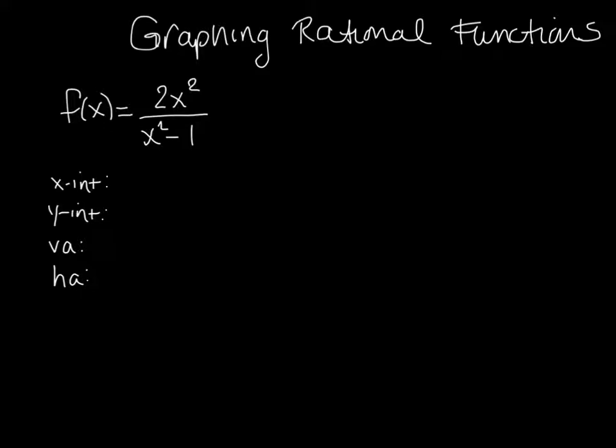So here I have a function, and the first thing I want to do is find my x and y-intercepts. Now, the y-intercept is easy. If you remember the y-intercept, x equals 0. So what we'll do is we'll just plug in 0 for x, and this is actually pretty easy just to do in your head, but I'm doing it just to show you here. And so we see that we get 0 over -1, which is 0. So my y-intercept, x is 0 automatically, and then we found that y is 0. So that's going to be my y-intercept.